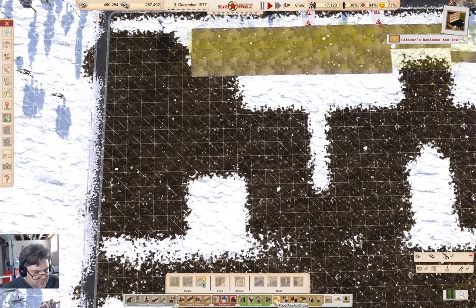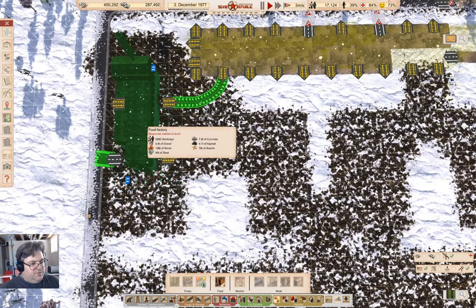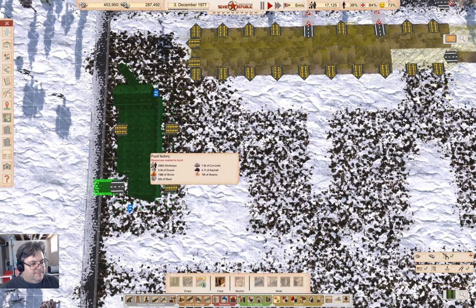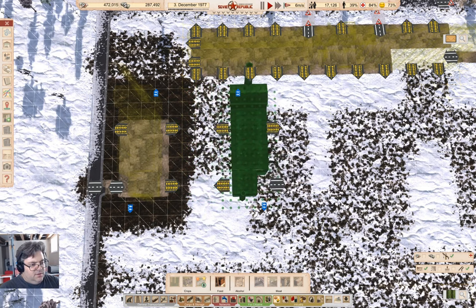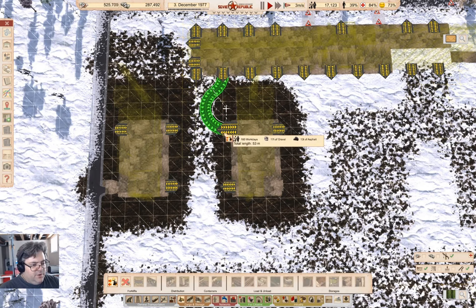Okay, so let's build that again. Food. Okay. So if I put this here, yeah, build it. And if I put this here, will that work? That's a question. It'd have to be from here. Well, that will connect that, and no, that's in the way.